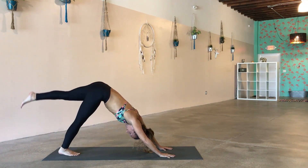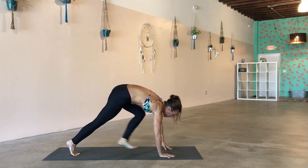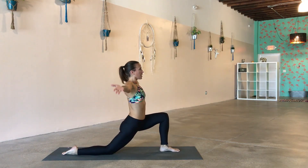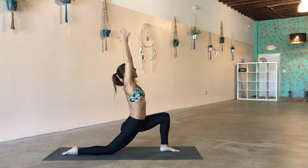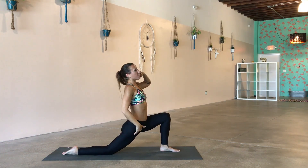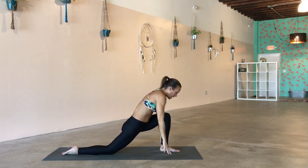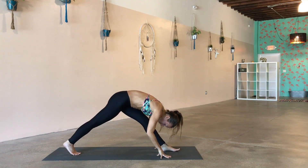Settling into your dog, relaxing the neck, relaxing the face. Take an inhale, lift the left leg nice and high, find some length through the leg. As you exhale, step the left foot forward between the hands. Drop the back knee, uncurl the toes, inhale, sweep it up. The eyes follow the hands, bring the palms together. Heavy the hips down — getting this really nice stretch through the front hip flexor and front quad. Keep the lower part of the tummy in. Very slowly release the hands down, lift your back leg, straighten your front leg, and take that wide-legged pyramid pose. Let gravity help, lead with your chest.